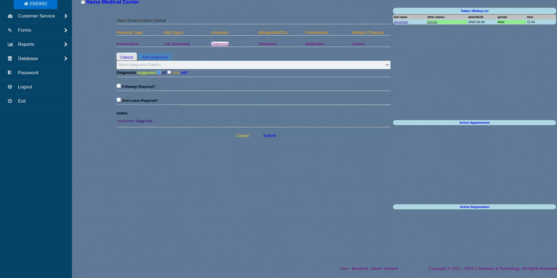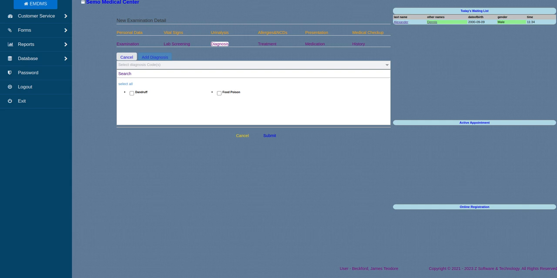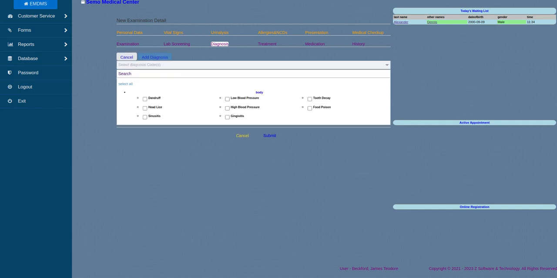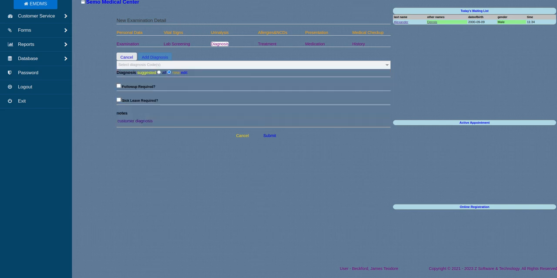Diagnosis. Now, this is where, if you remember from the getting started video where we mentioned some amount of intelligence, some amount of quote unquote AI, this is where this comes into play. We can suggest a diagnosis. So if we click on the drop down, we say food poisoning and we say dandruff. Well, based on the information that was entered, I guess that's why dandruff is coming in. Or we can look at all the possible diagnoses, which is what we add. This is not extensive. This is not a definitive list. This is just sample.